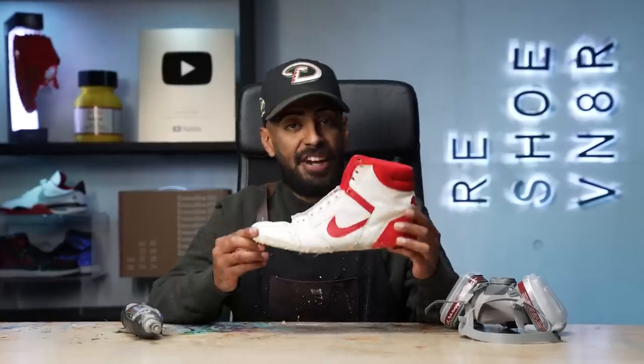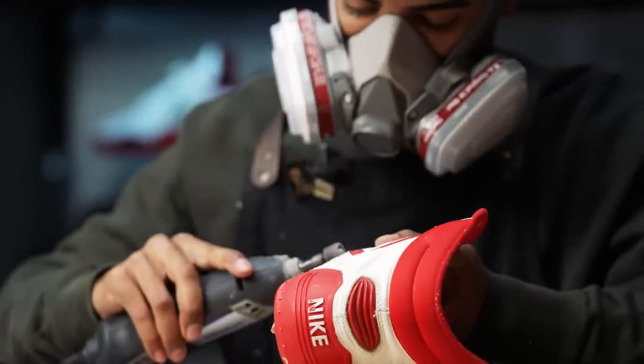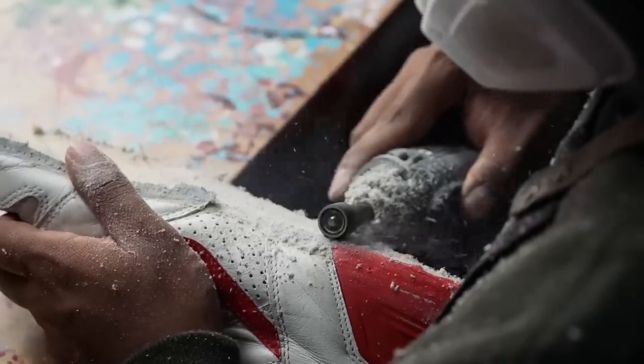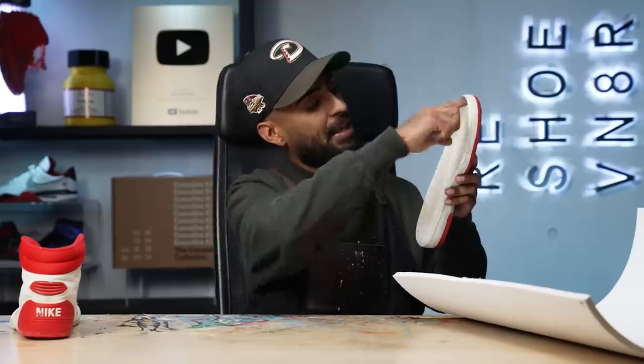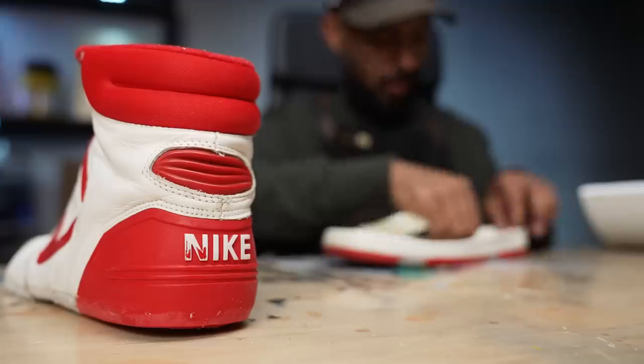So far so good. We got to take care of the sides now — for this we'll be using the dremel. As right now I couldn't re-glue them just because the uppers will sit too low. We cleaned out all the insides, so now it's time to replace it. For this we're going to be using some EVA foam — it's some good comfortable stuff and one of many options you can use. Simply what we're going to do is tape the inside, remove it, trace it out, then install it onto the shoe, do some modifications, and see how it fits.